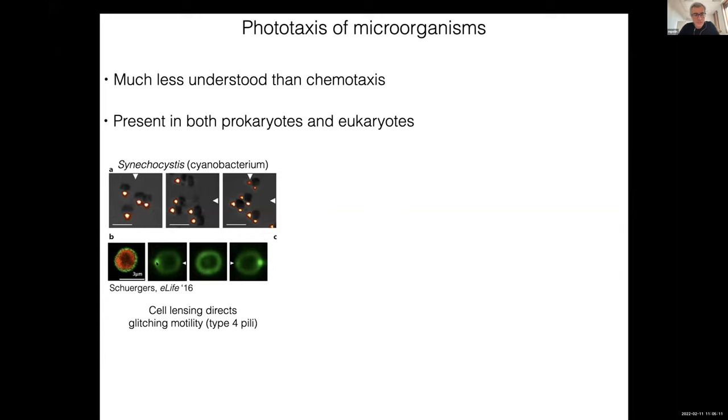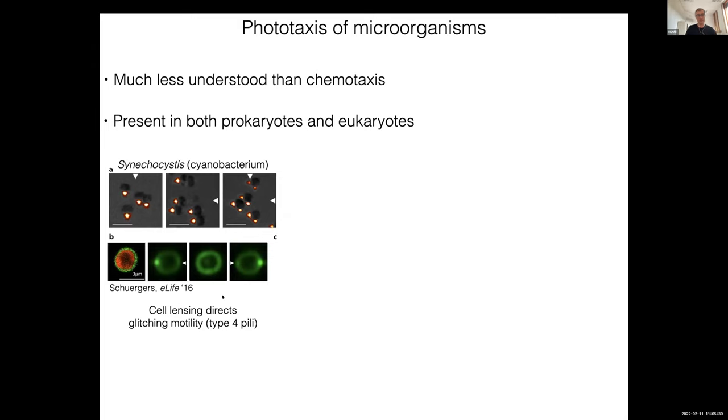And here you can see that in false color in the chlorophyll autofluorescence of the cell. You can see that there is a little blob of high intensity, or region of high intensity, in the direction that is directly opposite to the direction the light is coming from. You can see it here on the left and the right, and in the center instead, you can see what happens when you have light head on, so you don't see this light blob.